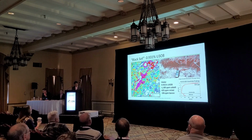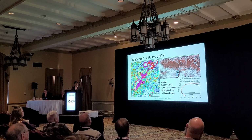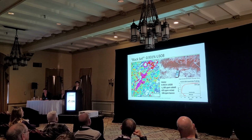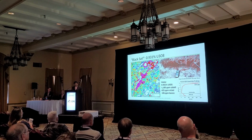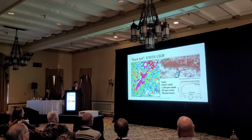At the time, we had a drilling. The downhole probing didn't really pick it up. It's just 200 to 350 CPS in downhole probing. It's not really clear why it's so low, but the fact is there's 0.931% U3O8. I think that's possibly because it's shallow, and also this is with a casing. There are two metal barrels in the casing, that's NW casing, for the NQ drill rig. And also, during the survey, the black soil was saturated with water. You know, water is a very good moderator for radioactivity. So we're not really clear, but these can be the factors.